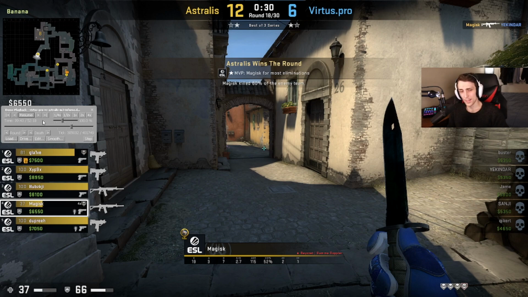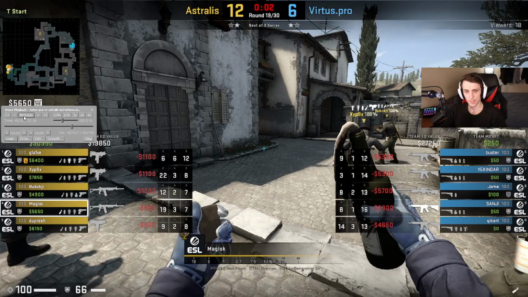Now, let's see some examples of default manipulation. In the very next round, because of course Astralis kept all their weapons last round, they've kept their 3 MAC-10s and their 2 Galils, Virtus Pro have a significantly better buy than Astralis, right?